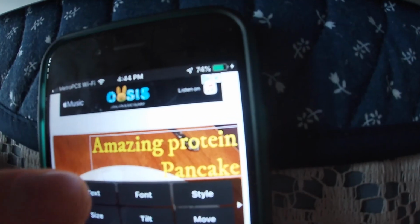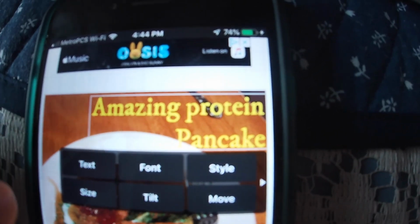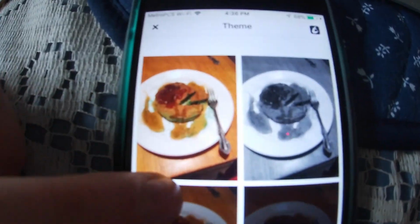And we'll add, there was a typo, I want to put, or I can just keep it like that actually. What you can do here is change the theme of the picture, so you can make it all black and white. You can make it a little bit of a shadow. You can make it a large cast shadow on it. You can make it look like a chip in your plate.